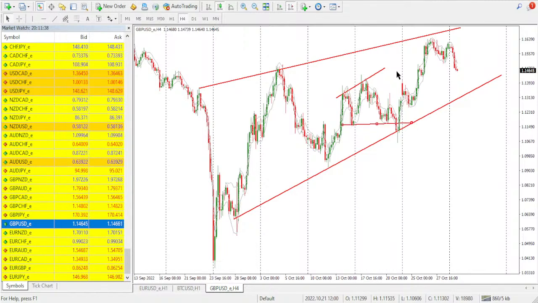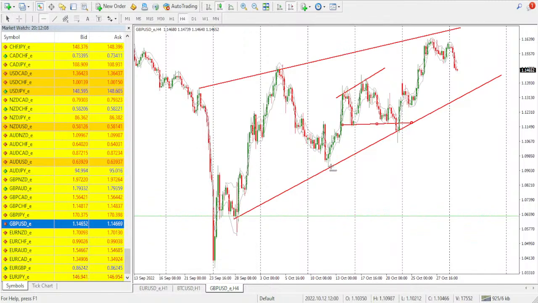This is a shape inside the wider shape. The whole thing is a contracting wedge formation, which means that as the price progresses into the future, the shape becomes even smaller. So we are waiting for a sell from the top, a buy from the bottom, a sell from the top, a buy from the bottom, and in case the price descends and closes below the lower line, then we will expect it to continue downwards. We are looking forward to a sell at least up to that point.